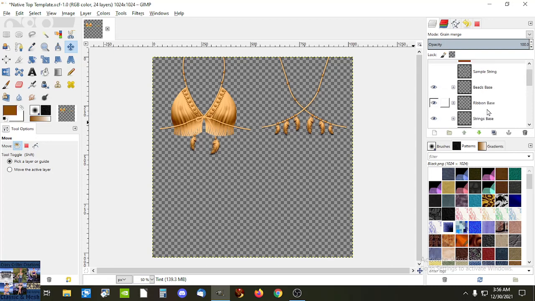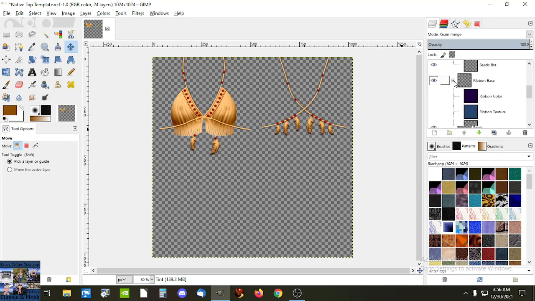Now, as you can see, I've already made some groups. I have the beads group and the ribbons group and the strings group. And inside each one of those, there's a little plus sign next to them. Under beads, or the beads on the string and the beads on the bra, if I click the texture and then the color, see they're all different colors now than just the top. It makes it look really, really nice. So you can change stuff up.